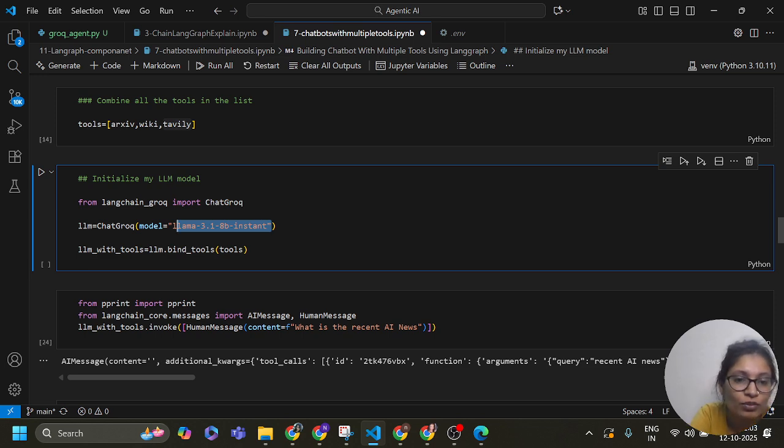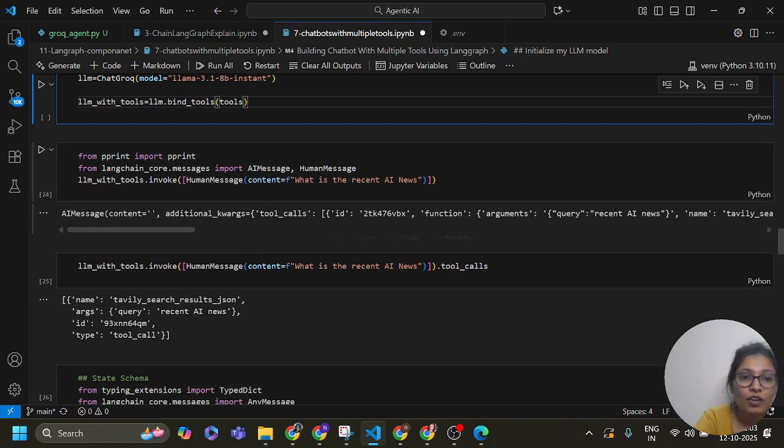So llm_with_tools, and now we are going to bind our LLM with llm.bind_tools. If you ask any question that needs the Tavily API, then it will give you the answer from the Tavily API. Otherwise, if you ask a question about Wikipedia, it will automatically decide which tool it needs to call. After this it will generate the answer.